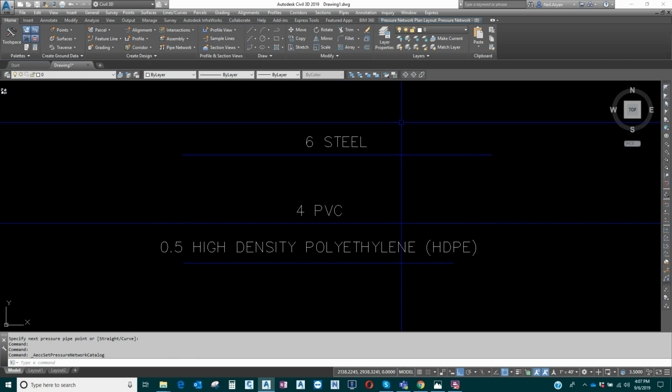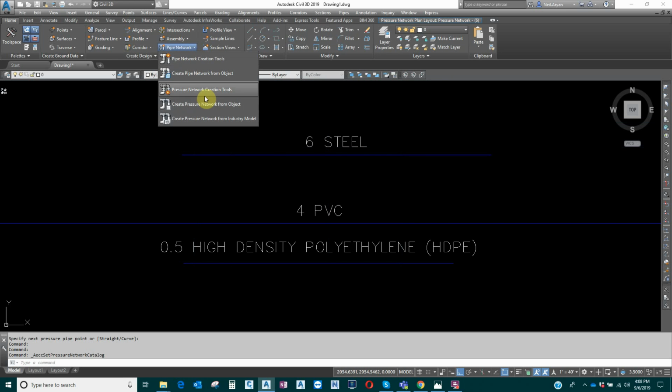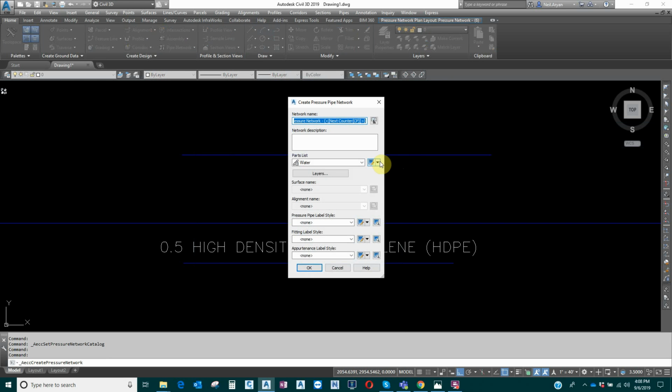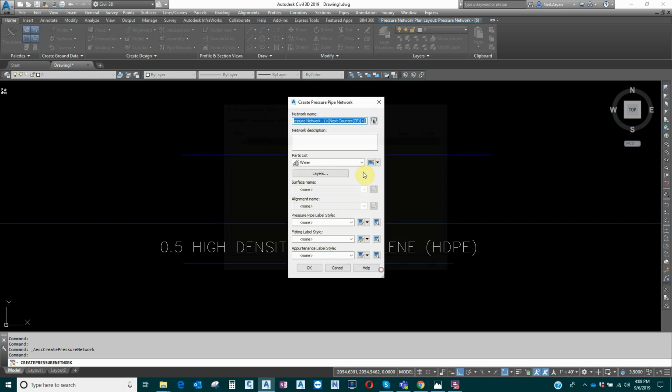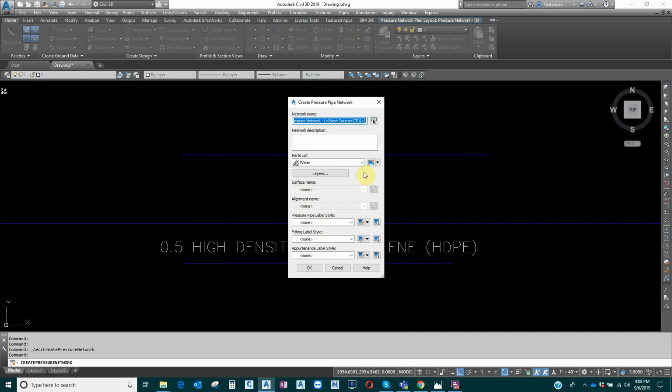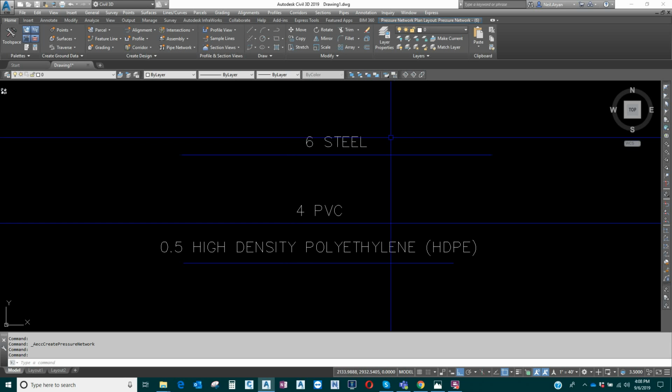Okay guys, that's how we're going to fix the issues. Let's say we're going to add different pipe materials for different pipe networks. It's always recommended, when you create the pressure network file for different materials, to create new and then add whatever material you want to add. You can't add different materials to the default available part list, because the different catalog files are created based on different part lists or different industries. Okay, thank you.